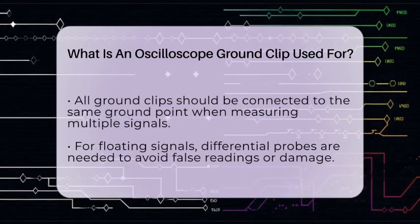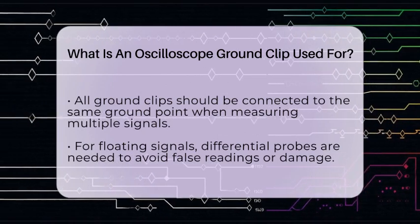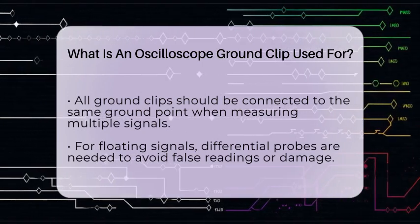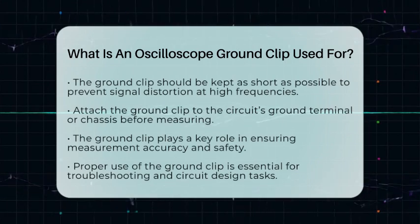Another thing to keep in mind is that the ground clip should be as short as possible. Longer ground leads can introduce inductance and capacitance, which distort high-frequency signals. Keeping it short helps preserve the integrity of the waveform.